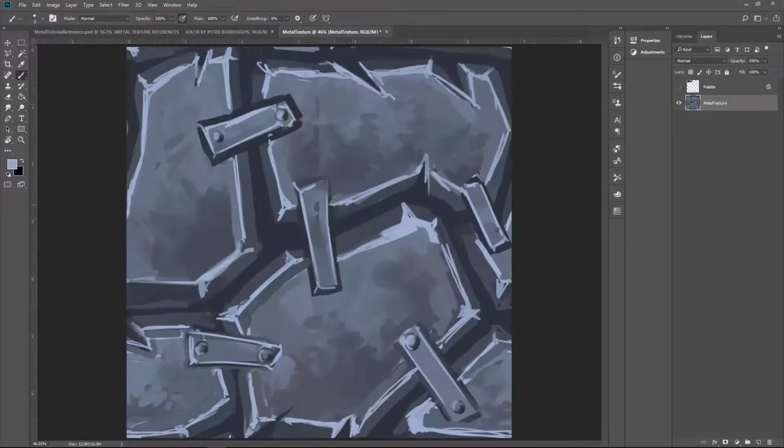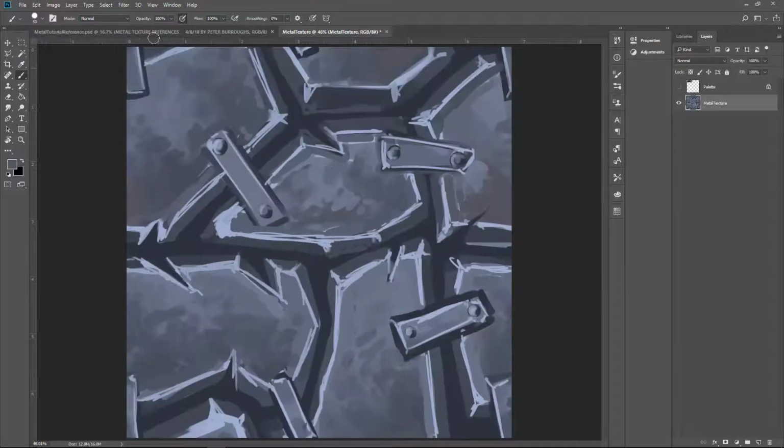So I keep flipping it here, and eventually I'll want to smooth out some of these little dots, but I'm just filling them out and giving some sense of detail.